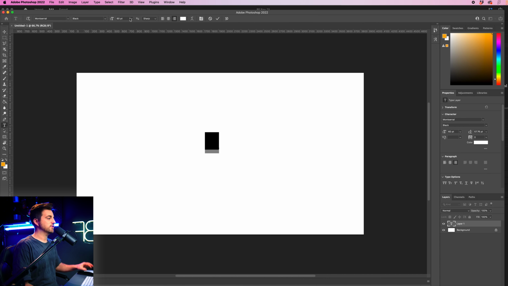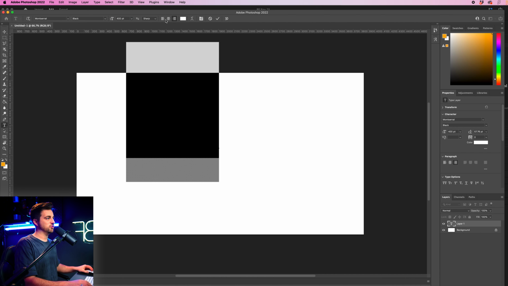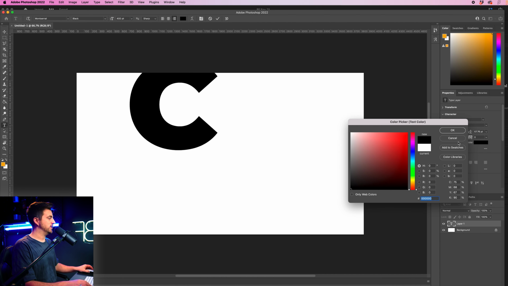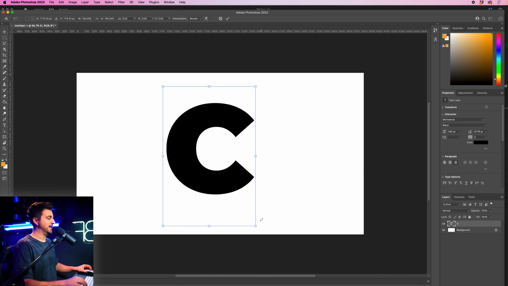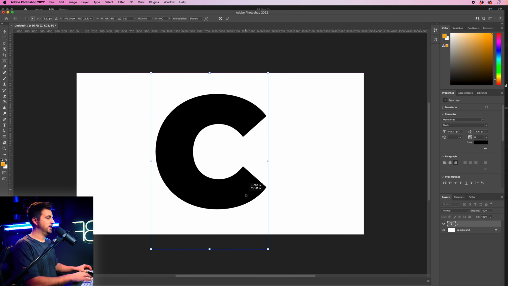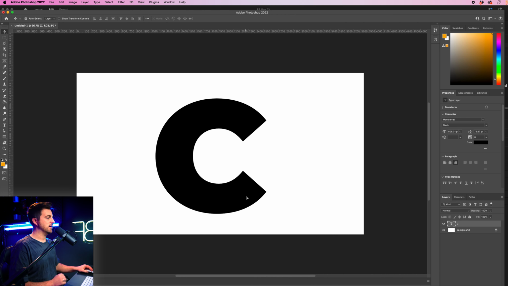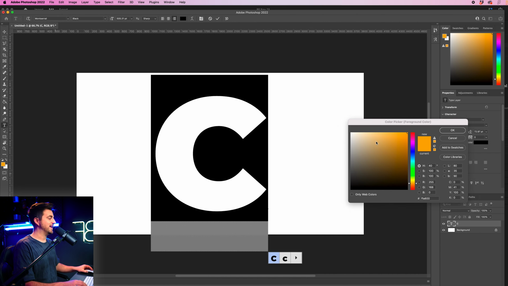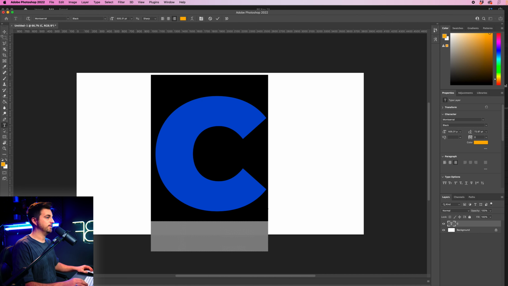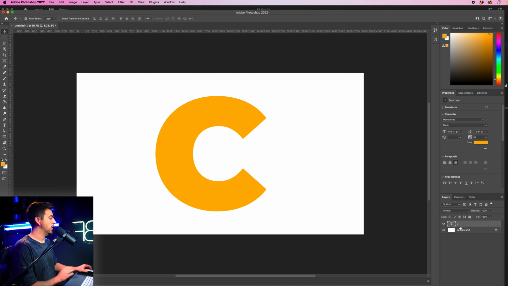Then I'm just going to increase the size of that to really fill up the canvas. So I'm going to make mine about 400, and then I'm going to change it to black. Then I'm just going to place this in the center. I can frame this up a little bit more. And this is just going to be our guide. Now, if you wanted to, you could change the color of this just so it stands out in the background. And then we just want to lock this off.